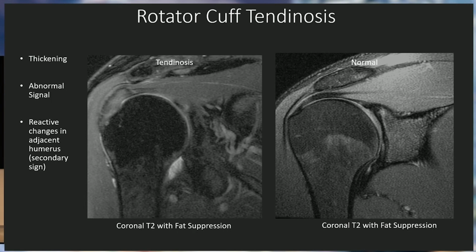In terms of partial thickness or full thickness, we really do very well with full thickness tears on non-arthrogram images. Partial thickness tears, we really do well, but it depends on the training of the radiologist reading it. But all of those concepts apply to partial or full thickness tears regardless.